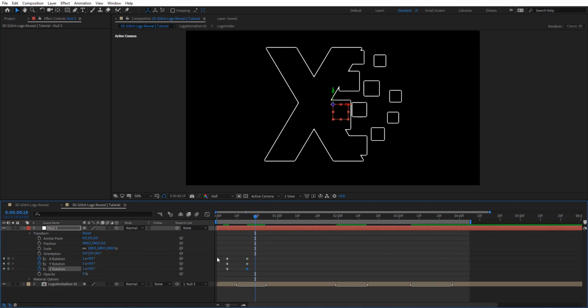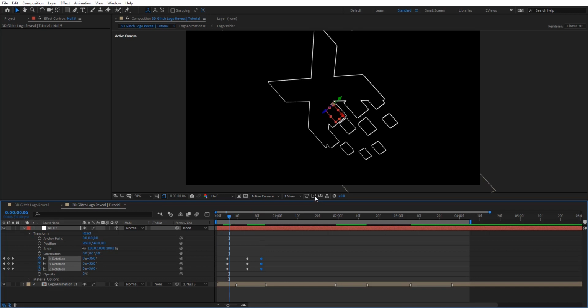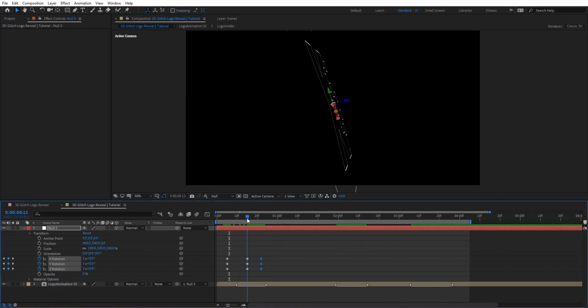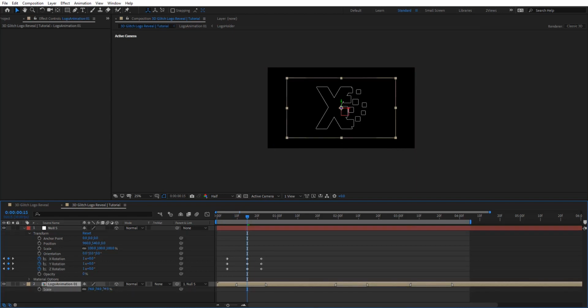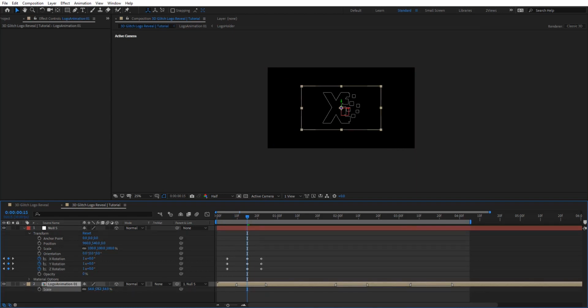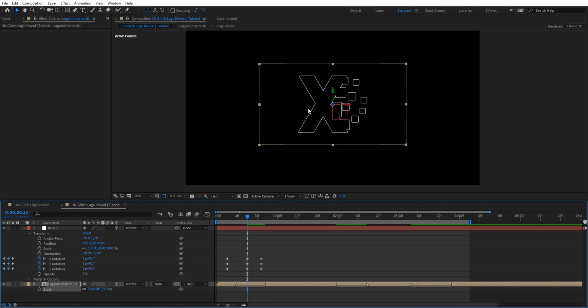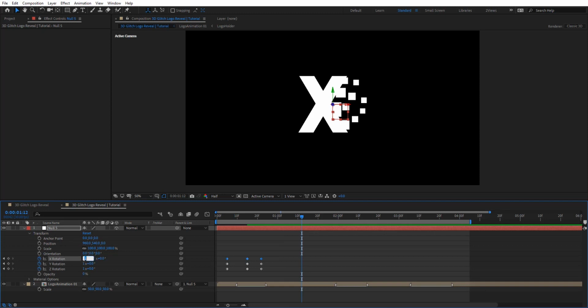And in a few frames, we want that to hold. So we're going to have something like this. And maybe this is too big. Let's make this a little bit smaller, just right there, maybe 50. And then I'm going to animate only the X. So put this to 2. And let's add a keyframe there to hold that.